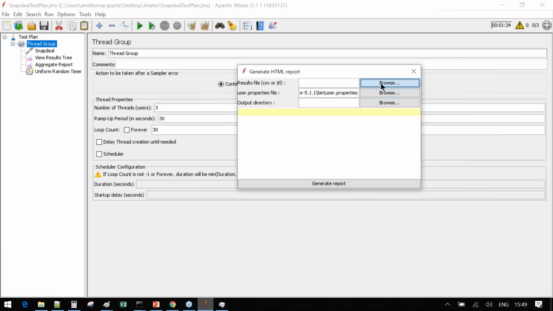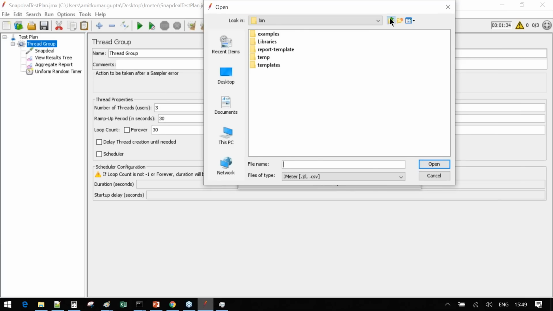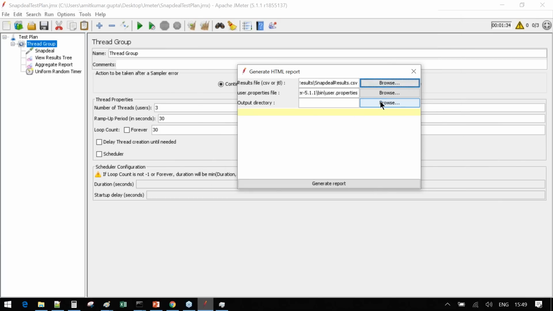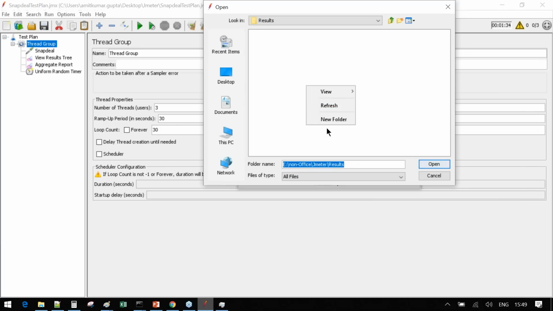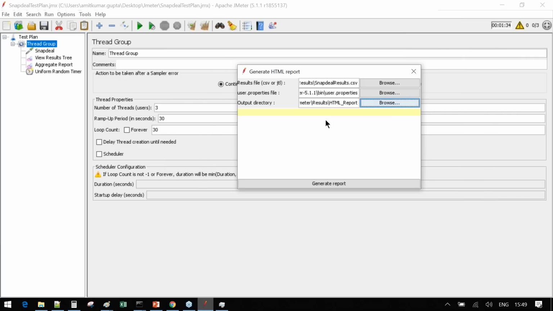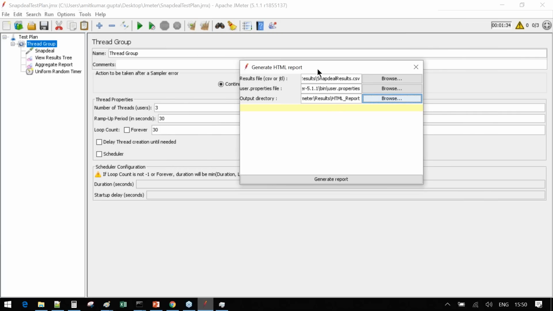You have to browse to the result file that we have written, inside results, snapdragon results.csv, and the output directory where your output report will be generated. In the results folder itself, I can make a folder, say HTML report, point to that folder in the output directory and just click Generate Report.